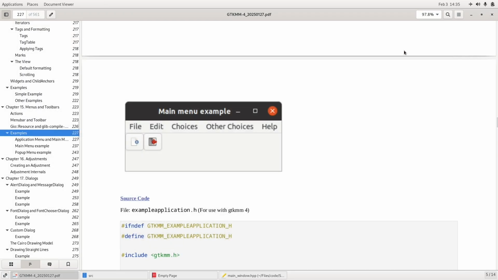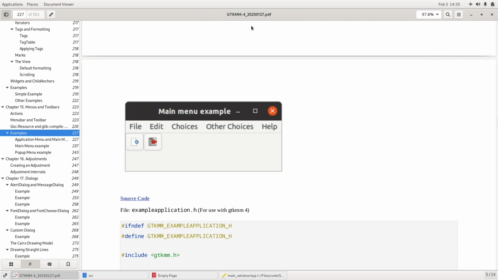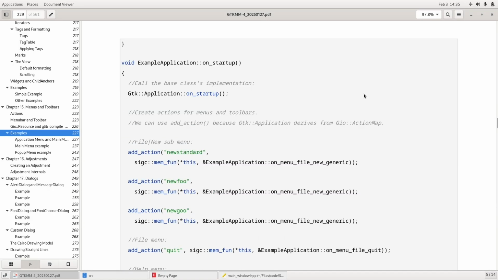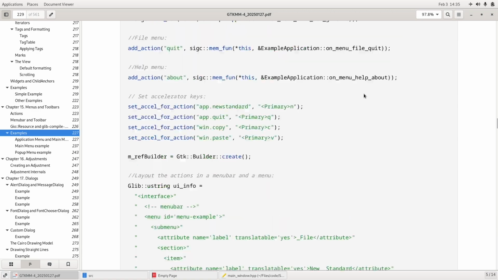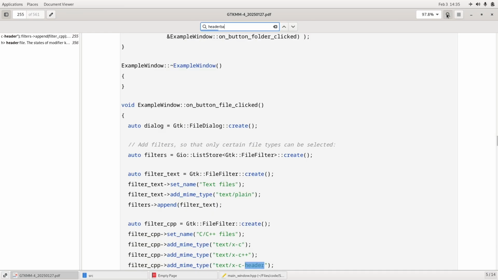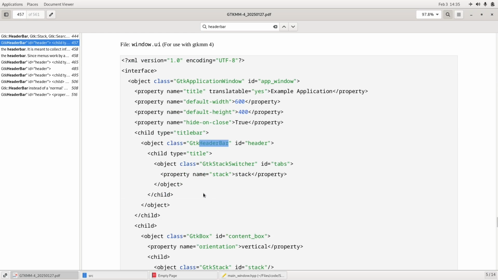That's all fine. The program that we're building here does not have that requirement. A simple menu like this, where things are just consolidated, fits a more modern type of sleek design. This does not cover that to quite that extent, but this setup is called a header bar. So let's search for header bar and see if there's any hits on that. So we do have a few hits on that, right?